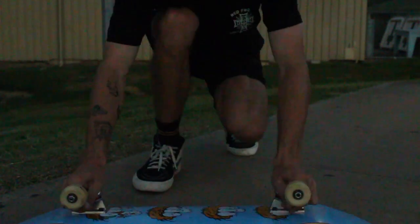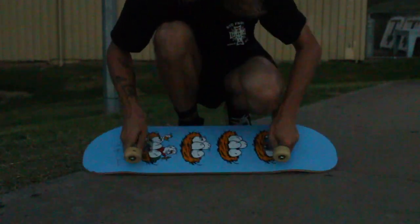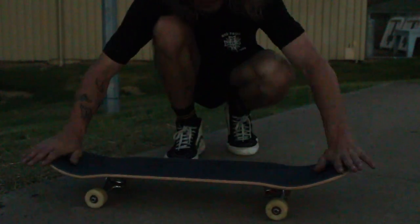Grip tape and all the tail and nose all crusty. Don't worry about riding board, you won't. All you'll get is a fresh nose and a fresh ass.